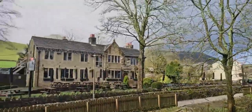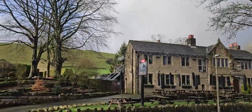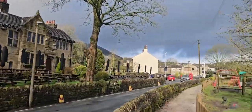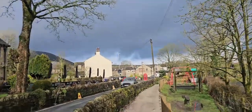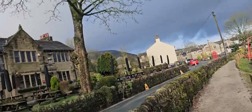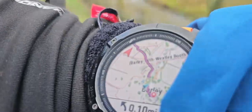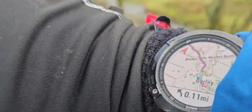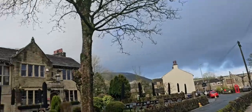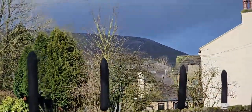Pub on the left there, the Pendle Inn. So I might pop in there on the way back. Follow the path down. And if you can see it, I'm using my Garmin for navigation. So I've downloaded the route. But that's where we're going up there. Might be a bit better to see there.